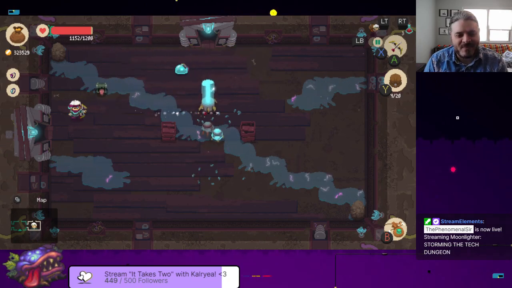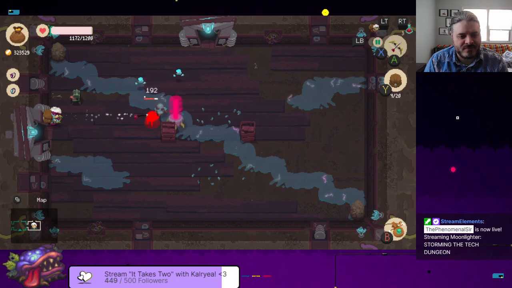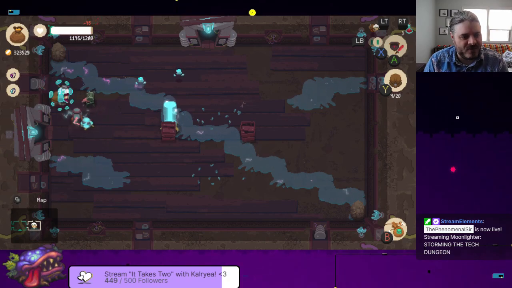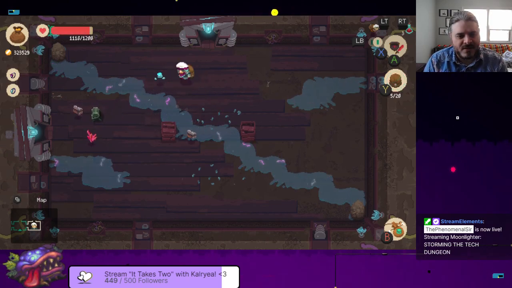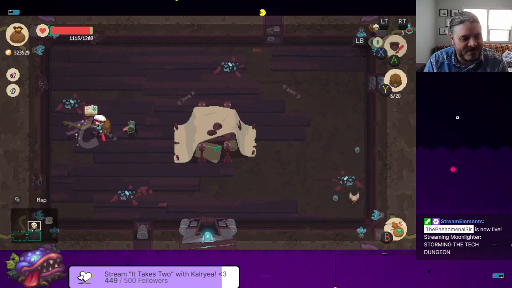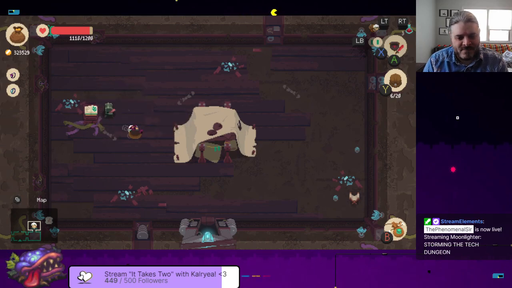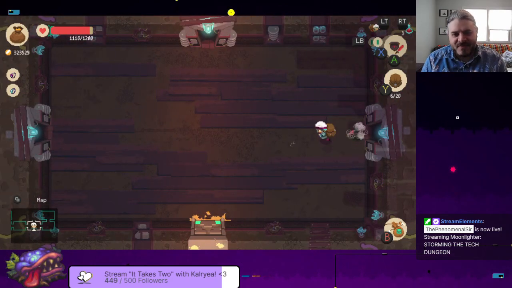Cool, thanks. Oh Lord. Well, this is annoying. Get out of here. Okay, there we go. That's a really annoying stage to be fighting those annoying enemies on. Let's see. What you got? Archaeologist. I got an achievement. Archaeologist.